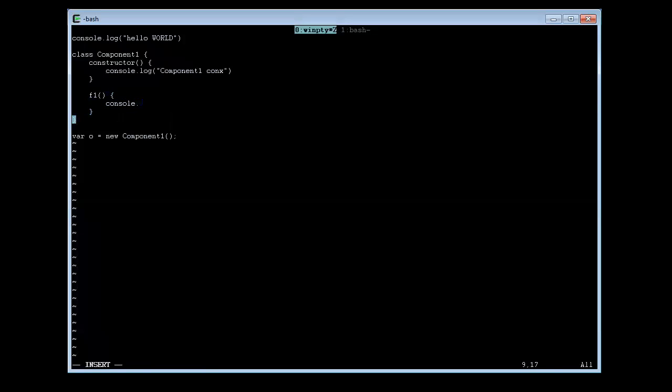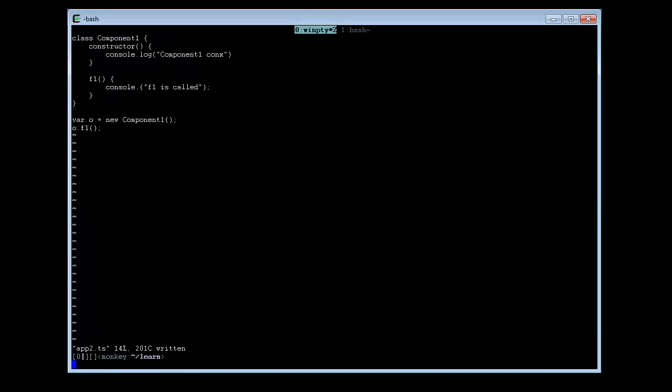You'll notice that TypeScript still uses console.log, same as in JavaScript. And then invoke the function, just like how you do it in C++, Java, or C#. Then we transpile again.